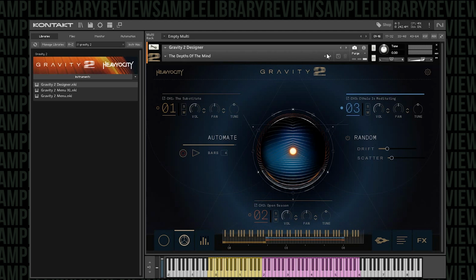So let's go over to another sound. So this is the mixer page here. And you can see it's got the 3 different sounds that you can actually automate. So let's say I really want to randomize the drift on that and then just kind of scatter it.